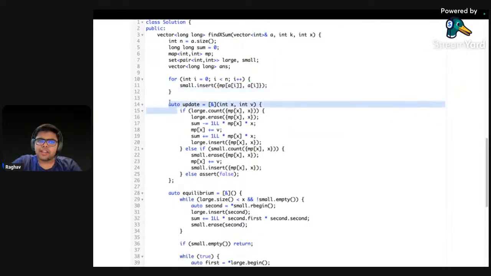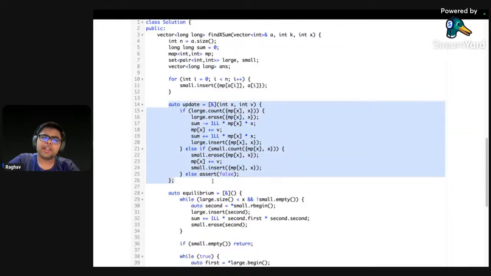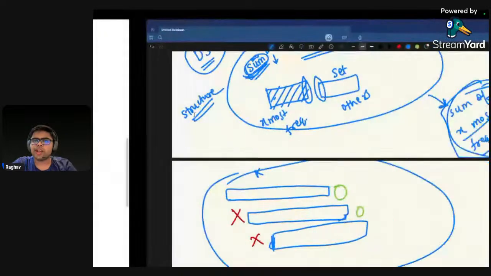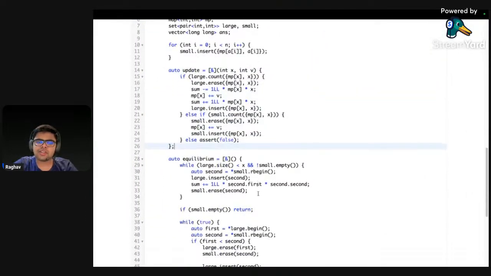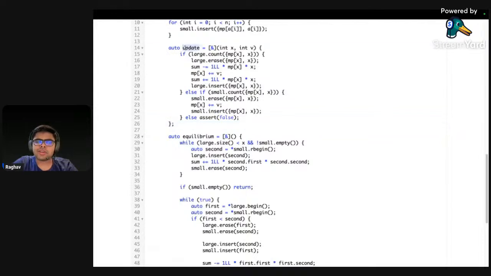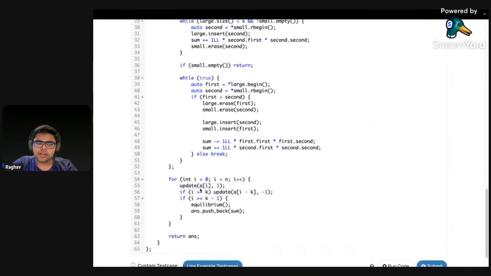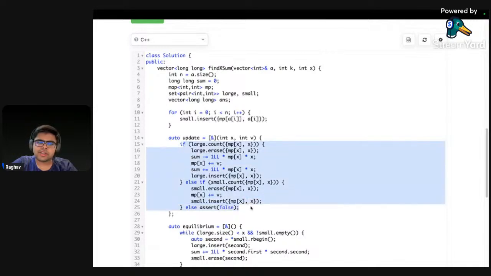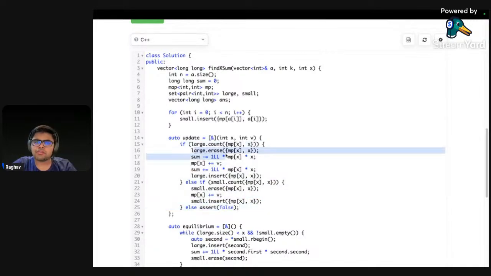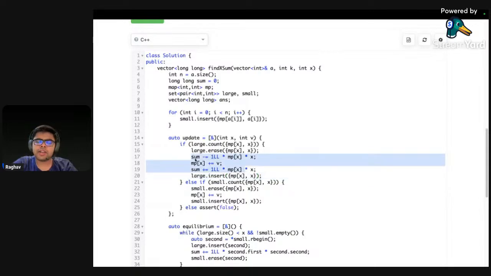After that, I created a function named update, which will do the job of both add and remove. I will use this update function in this way: I will tell it the element, and one for adding the element, minus one for removing the element from the data structure. So it is done in a way like this: removing and adding the element, updating the map, and updating the value of sum.